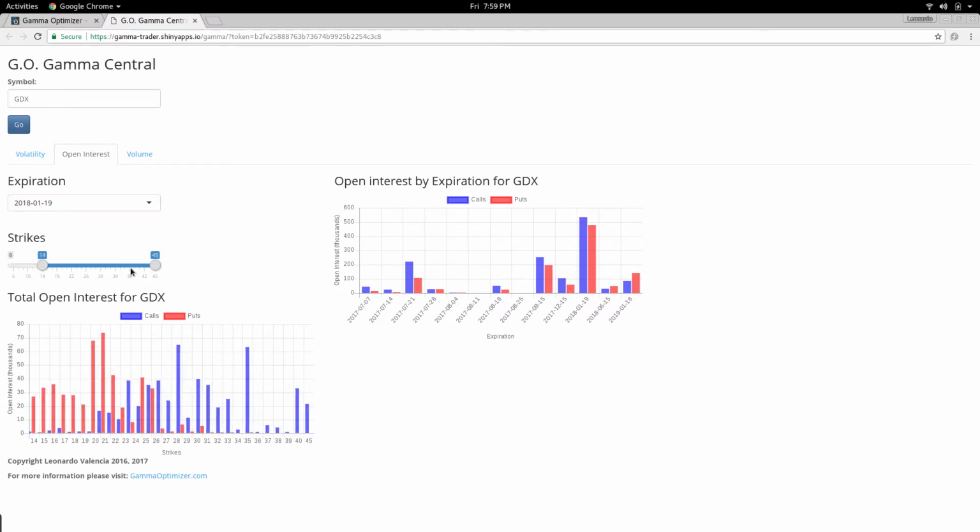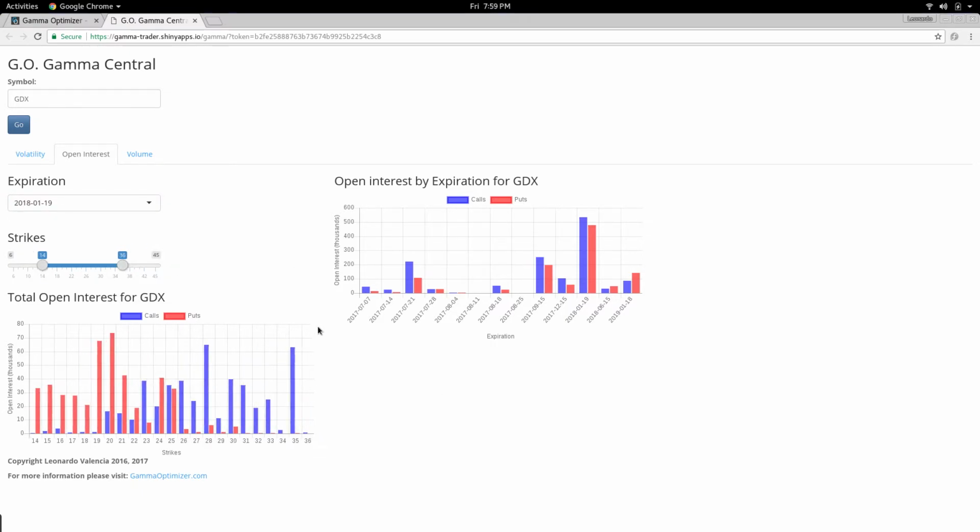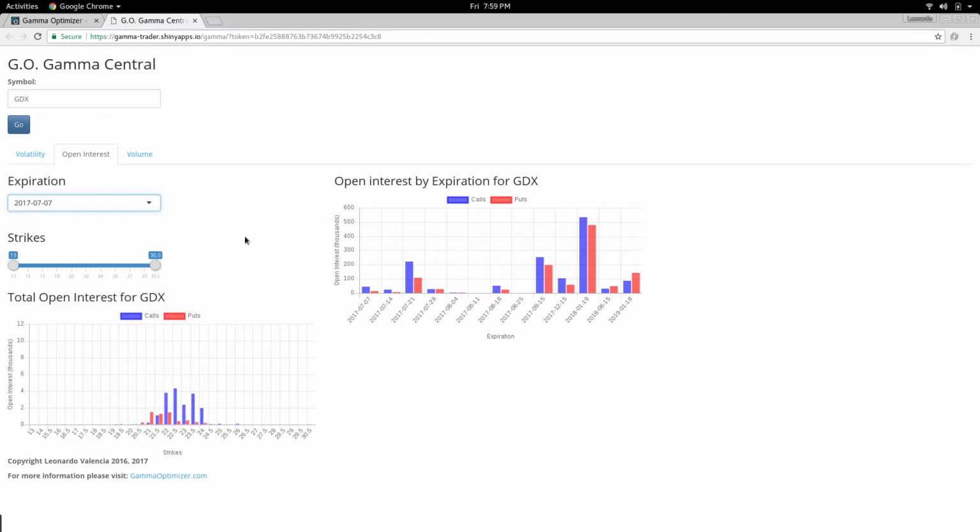And again, you can filter these things and focus in the area that you want. So this is kind of the open interest. I know some of you subscribe to theories that open interest at expirations has some meaning. I really don't see how, but for those of you that love to follow Max Pain and things like that, well, you can quickly see it graphically.